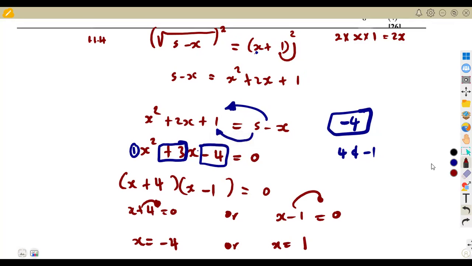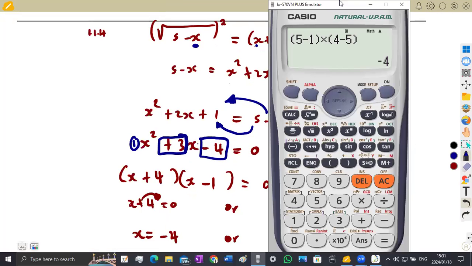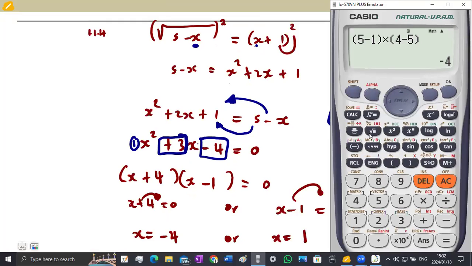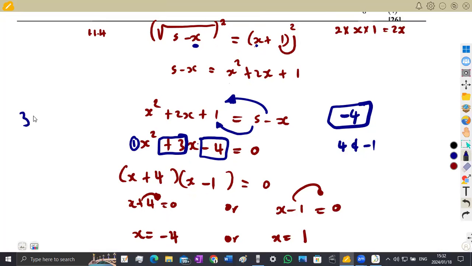All right. So if we are to put our x as a minus 4, this is what's going to happen here. All right, let's have our calculator. I want you to see something. There we are given the square root of 5 minus x. So it's going to be the square root of 5 minus our x. Our x is what? It's minus 4. So it will be minus a 4 like this. All right, so this is what we get. We get a positive 3. On the left-hand side, we are getting what? A positive 3.